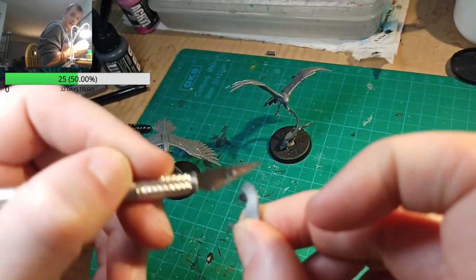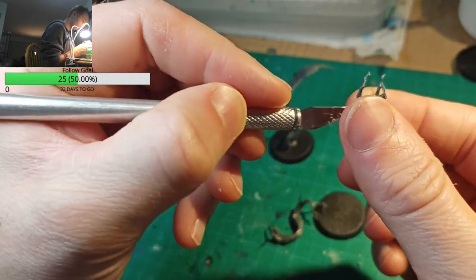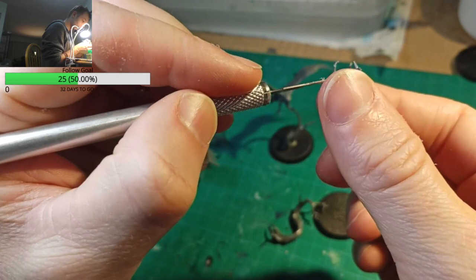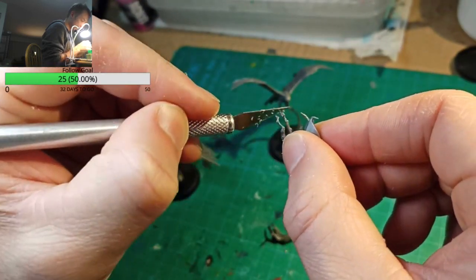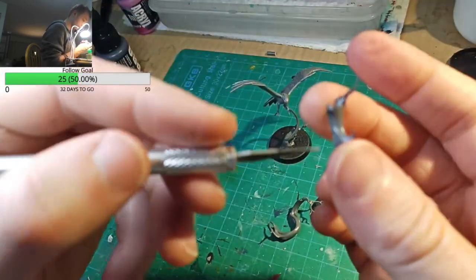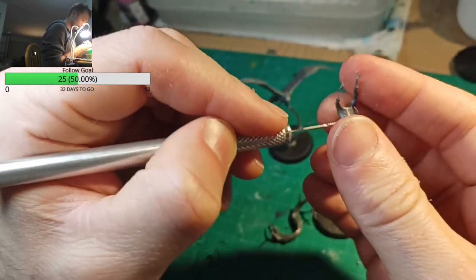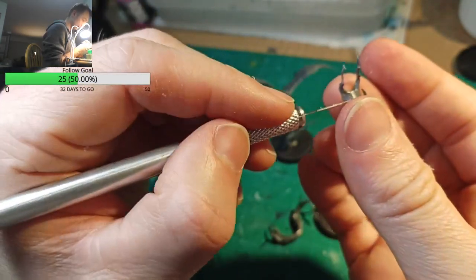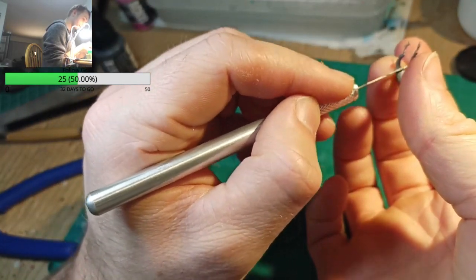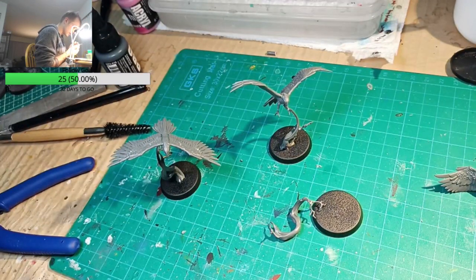Just smooth that out a little bit. And one in here. And you know what, a little bit in here that'll scrape. I'll actually rough this up a little bit. Sometimes if you rough this up, it looks a little bit more natural with these tree pieces, I think. Not that you'd see that really through the paint, but you know, everything helps.